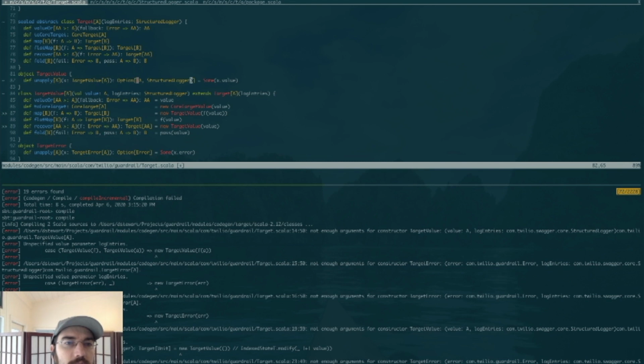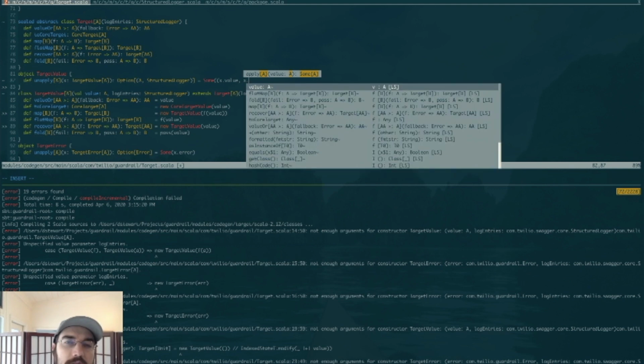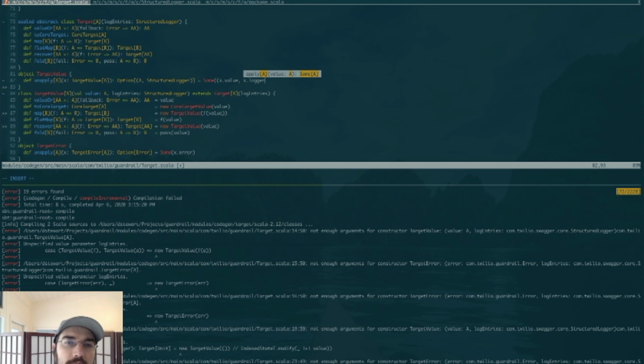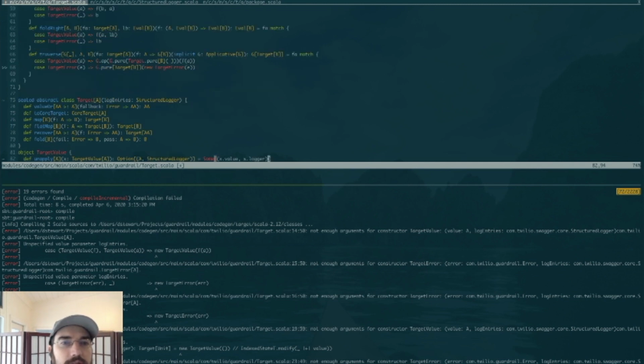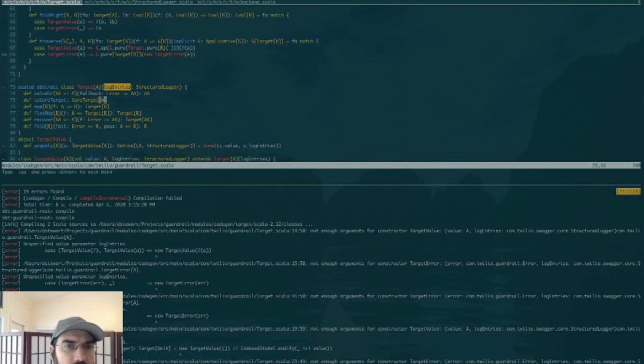And that will make things a little bit easier, because then we can start. Yeah, well, that's another thing though, log entries. We need to actually have an accessor for those, so we create that.